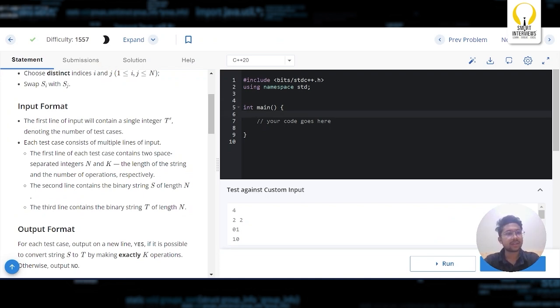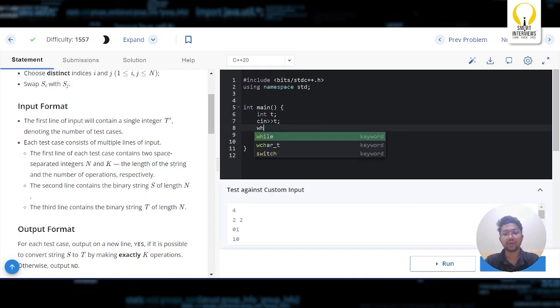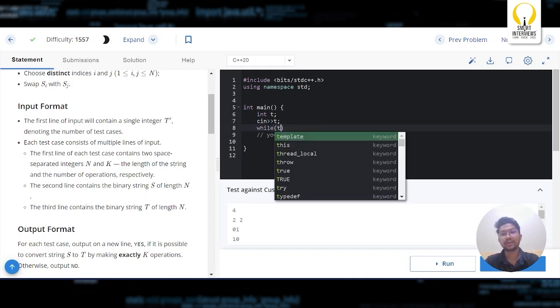Yeah guys, let's convert our logic into code part. So what is the input format here? We're given t. We are going to read t here. Next we are going to iterate t times.